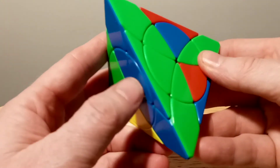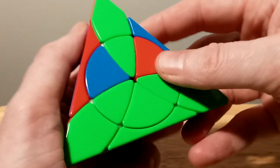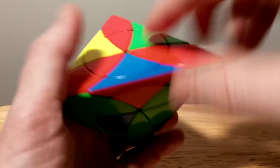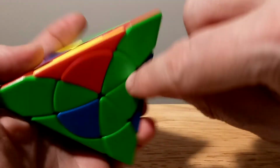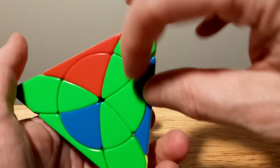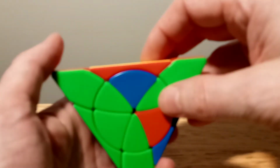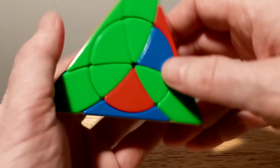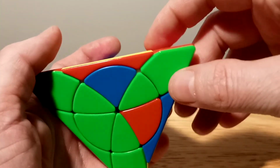Okay, so we'll bring this over here like this. We'll bring it up, bring it out of the way, come back down, and then let's see here. We'll bring this over like that, and what we'll do is we'll bring this up, bring it out of the way, bring it back. Okay, so we gotta match up these two pieces. I don't know what happened, but crazy.